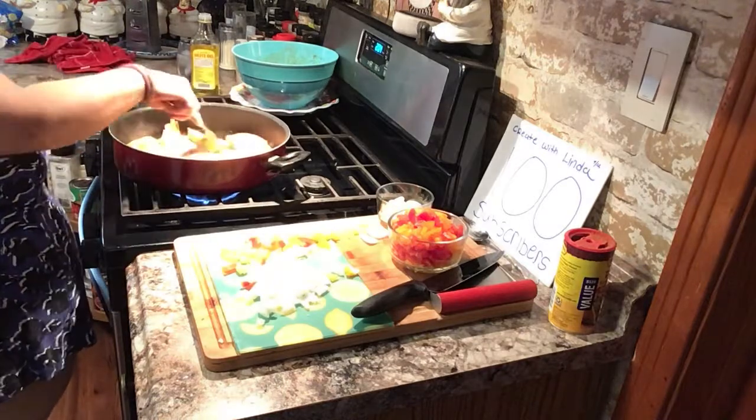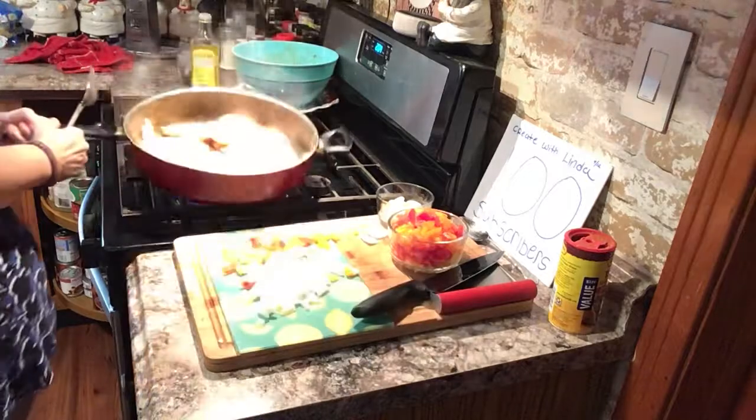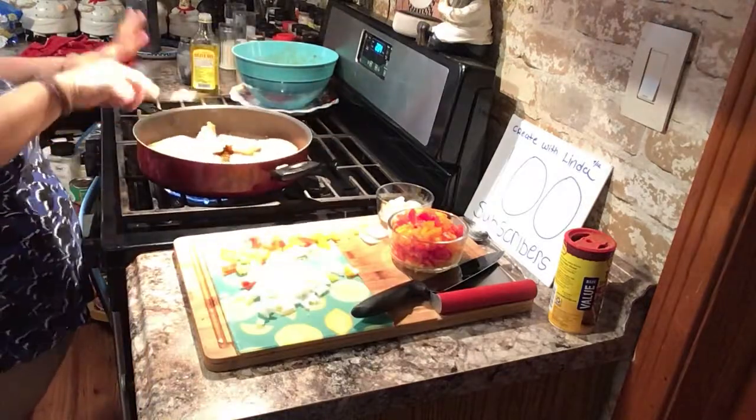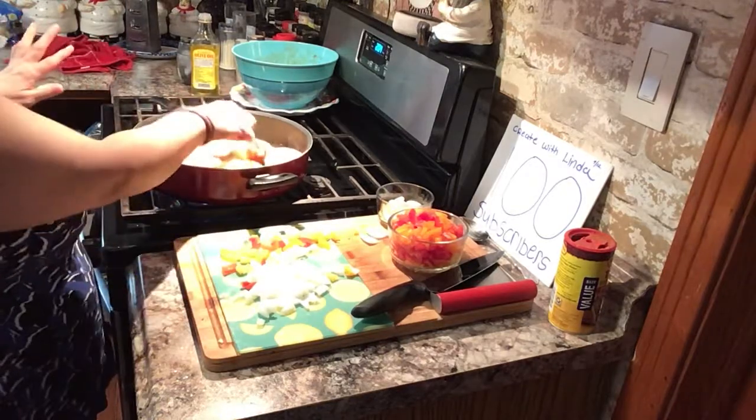Okay, now these are boneless, obviously. See, these are cooking away, nice and sauteed. And what's great is that this is all the chicken I have, so I can totally fit this in the pan to do everything I have to do with it.